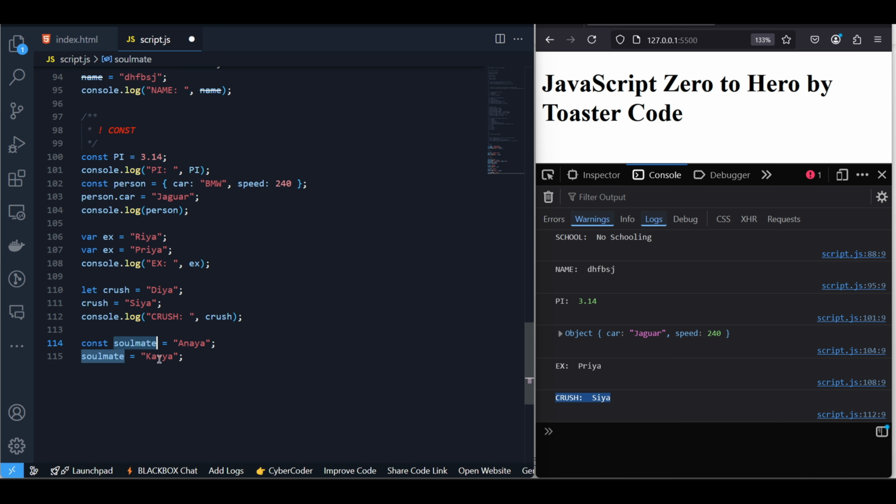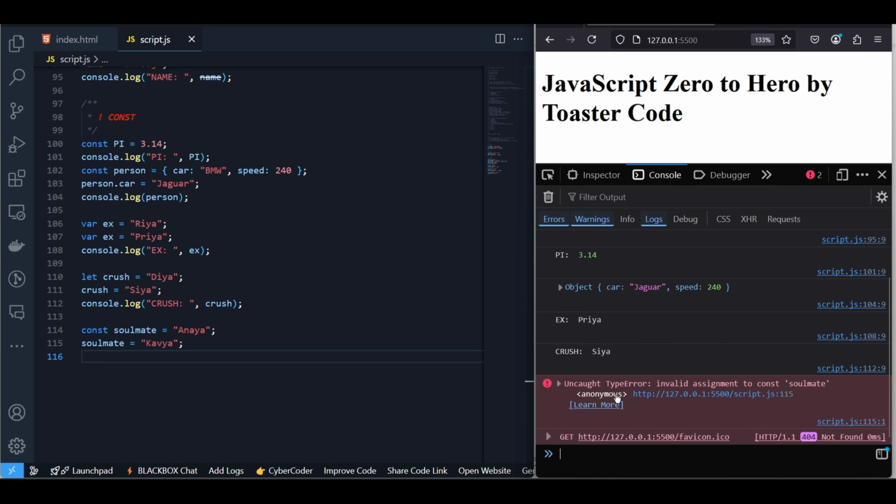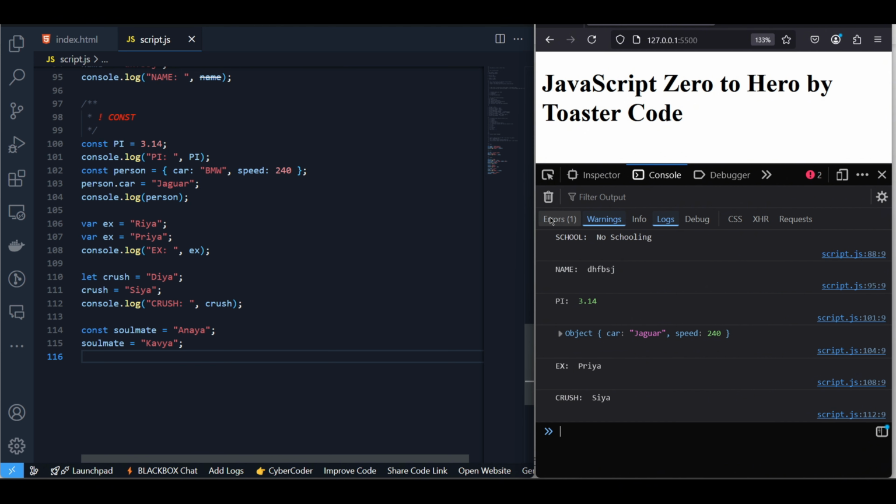If I run this, we have an error: invalid assignment to const soulmate. You can't replace your soulmate. That's against the rules of both JavaScript and nature. Although people are replacing them every day, but me and you will not replace our soulmates. We are JavaScript developers.